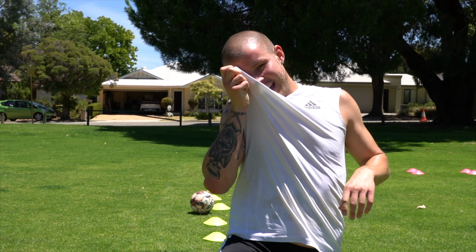All right, guys, next little bit of footwork. Hopefully you can hear me from here. We've got two cones set up just to make sure I'm getting up and down each one, or in the middle, whatever it is. And I've got a cone about 10 meters ahead of me. So I'm going to do a skill 20 times through here. So maybe it's pull back, touch, round, up, pull back, touch, round, up. Something like that, super simple. So we're going to do that 20 times and then explode up through the cone, round the cone and come back here, rest, do that set 3 times, and then we'll change skills, okay?